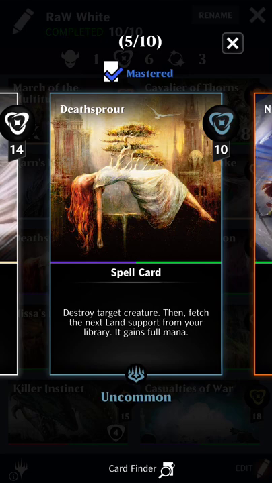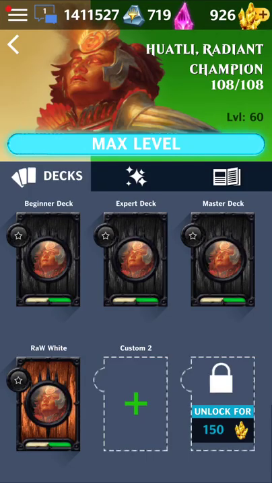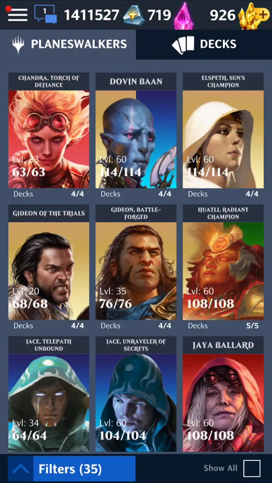Now, be really careful if you're using something like Golos. Golos fetches and puts it directly into play, but that does not count as casting it. So don't use Golos and Karn's Bastion for that part of the objective. So yeah, March of the Multitudes, Karn's Bastion, those are, I think, the 2 most important cards to have.